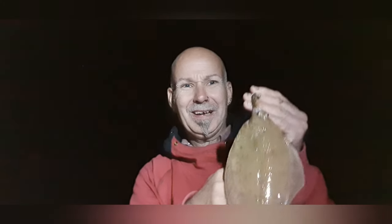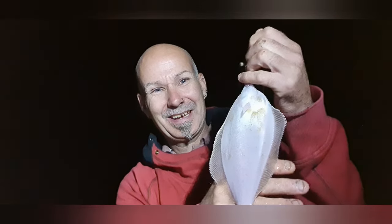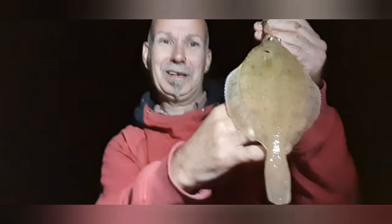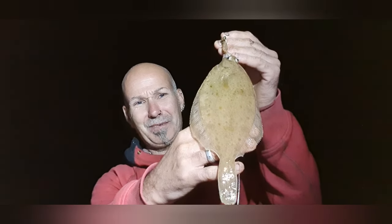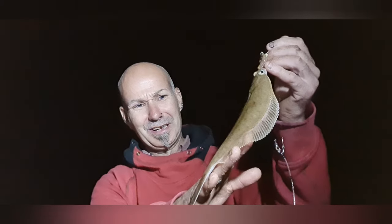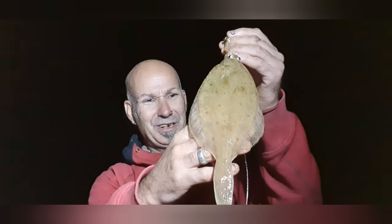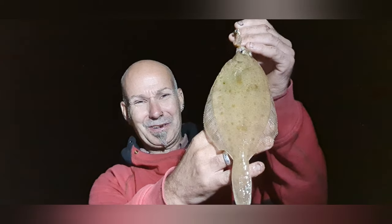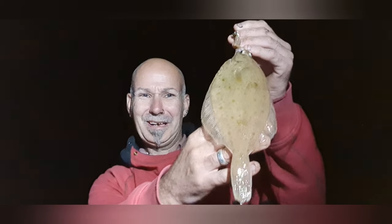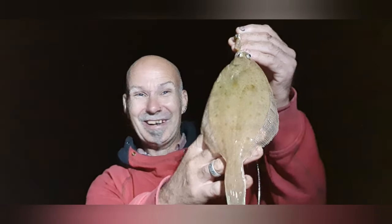Right, there we go. Look at that, lovely little dab. Beautiful. I haven't had a dab for many years. Used to get them on Sandown Pier during the day and everything. Used to get two, three at a time on Sandown Pier on the island. There you go, a nice little dab from Southbourne. Beautiful. Happy days. Isn't that right, Hugh?